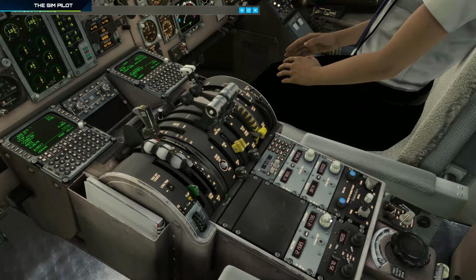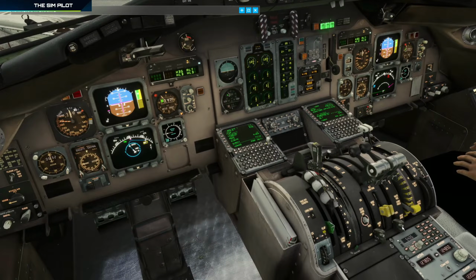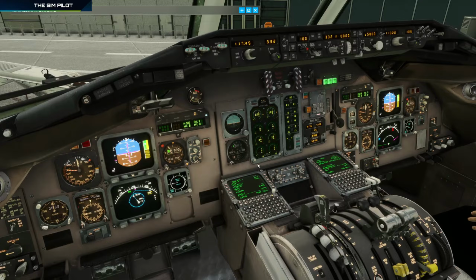121.6 is the ground frequency that we will need. We will tune out of the frequency momentarily. We don't have to listen to the frequency while we are doing the other stuff. So let's change to a different frequency and keep it there so that we don't have to listen to the frequency while we are discussing things. So that's our clearance done. We have plugged in the transponder code. We are cleared up to 5,000 feet via the departure we have selected, LB7 November. And we are expecting runway 33, so everything checks out and we can execute and activate our routing.